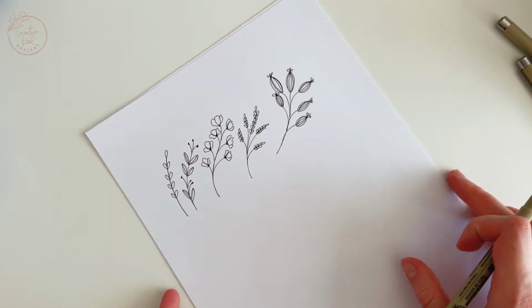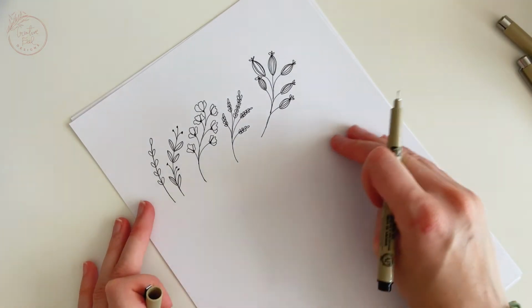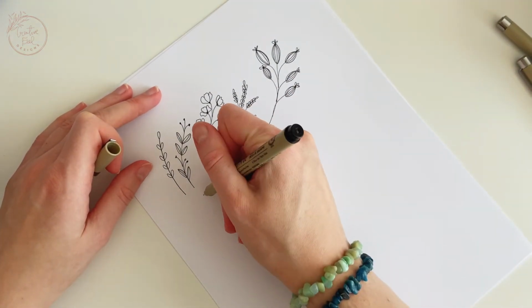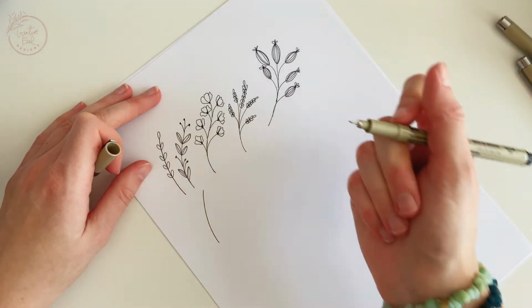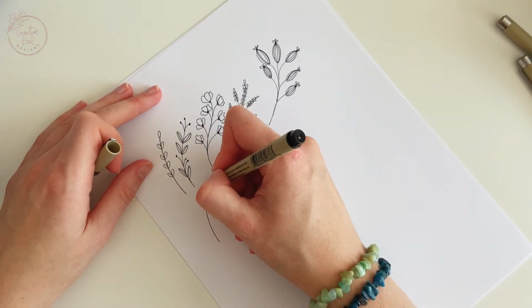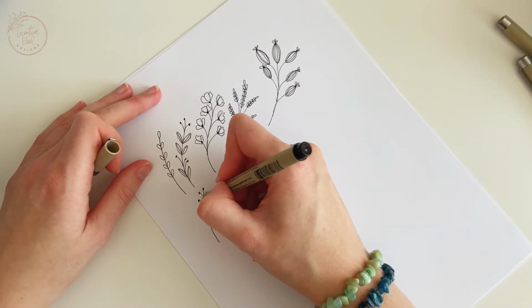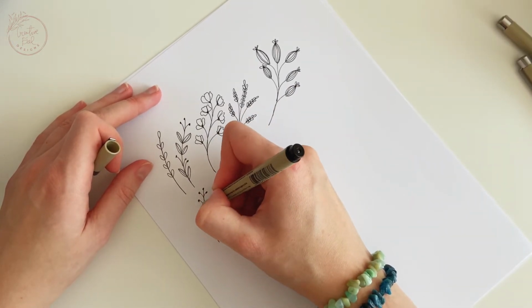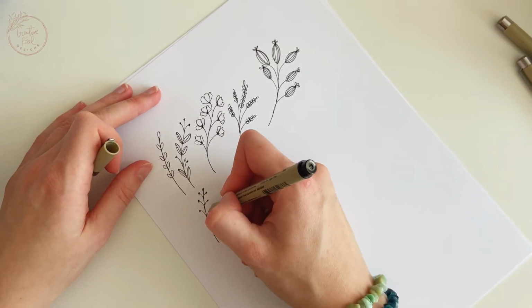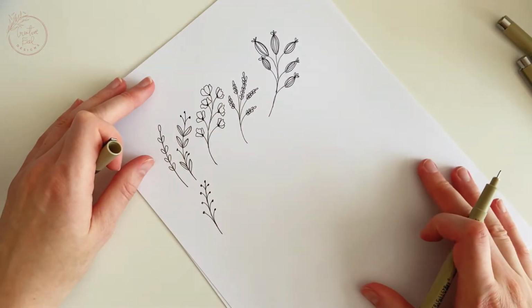Okay, I will leave this here. So there we go. We can try some other ones. So maybe we could do something like just a very simple stem and then just lots of berries. I'm just colouring in these little circles, and it adds a lot of contrast as some of these are just lines. Again, so very simple.